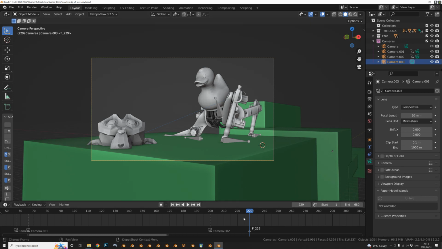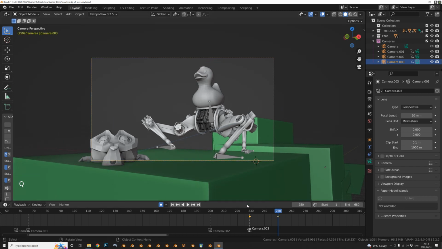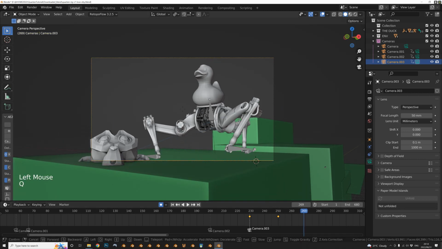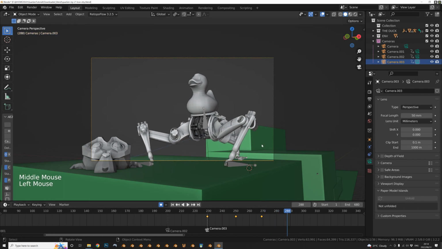Let's bring in the monkey, and now with the marker on your timeline, press Control B to bind. I feel like we should animate this one as well. So where it stands up, gently move it down. And just keep the duck in focus.